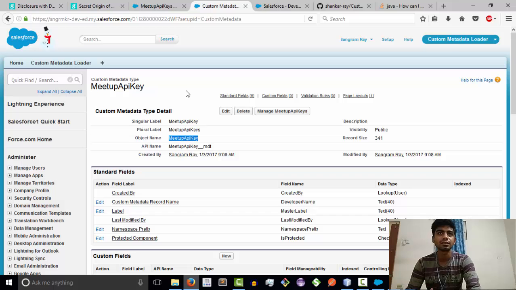But then it was a little cranky, the way the developer who developed this did it. If you have heard about this, there is one library from a company, Financial Force. They have developed one metadata thing. Basically, in Salesforce we have all these APIs, right? Metadata API, partner WSDL, metadata WSDL, enterprise WSDL.